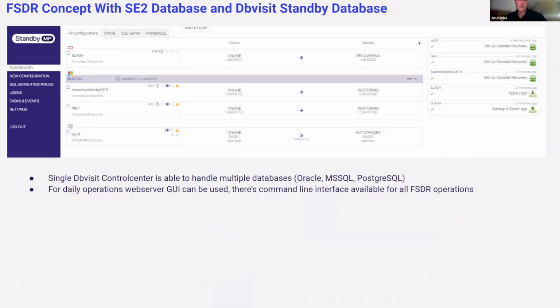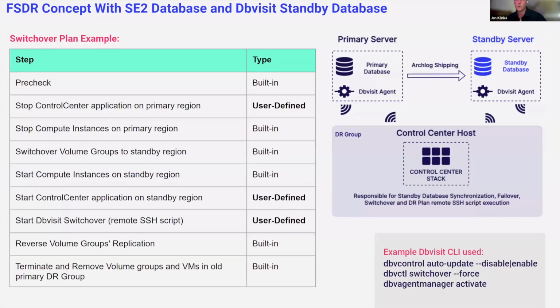This is an example of how the Control Center looks. Control Center has a built-in web server which you can use to easily manage your standby databases, whether they are Oracle, SQL Server, or Postgres. We support all three platforms, but of course, for this presentation, Oracle is the most interesting one. So the Control Center has not only the web interface, but also includes a command line interface. So when you're running your plans, you're able to perform switchover and failover with one simple command.